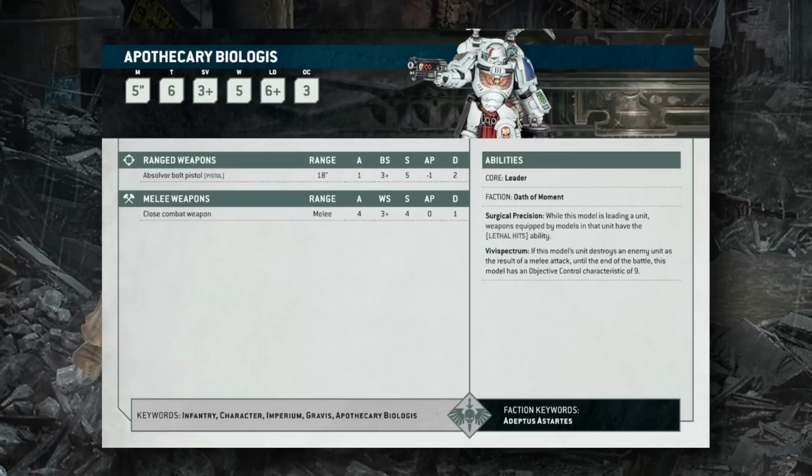But this is the Gravis Armored Apothecary. He is a Gravis infantry character with a 5-inch move, toughness 6, a 3+ save, 5 wounds, a 6+ leadership value, and an impressive OC value of 3, actually. Much higher than most of the other characters we've seen. And OC is kind of this guy's whole deal.